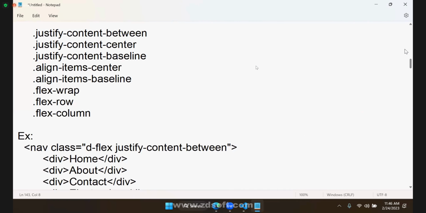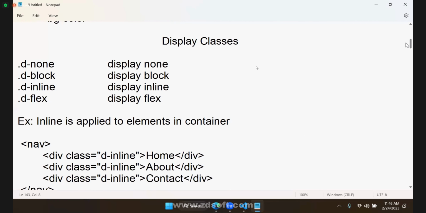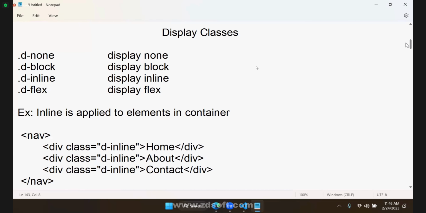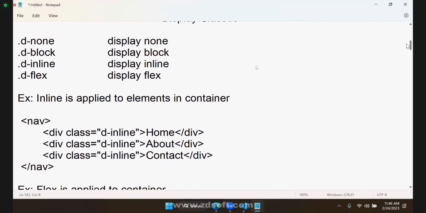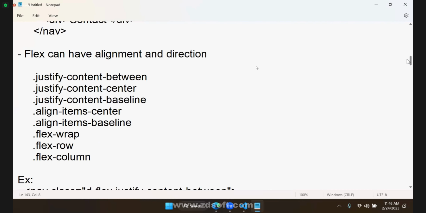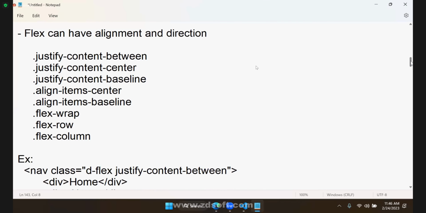Understood? So what are the classes we are having? D-none, d-block, d-inline, and d-flex. And when you are using flex, what are the related classes? Justify content between, justify content center, and justify content baseline.